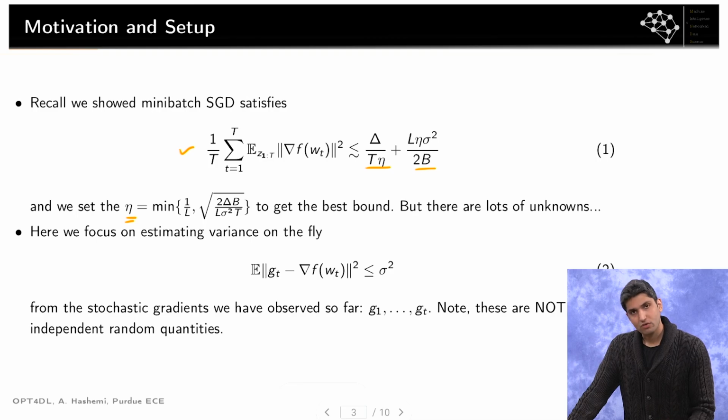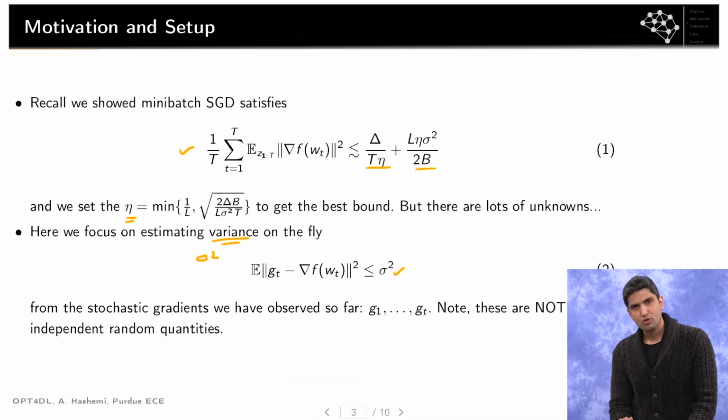Namely, there are lots of unknowns here, and we also sometimes want to use a decaying schedule to make sure that both of the error terms vanish. So here we're going to talk about the issue with not knowing certain quantities, and how we can estimate them as we are training the model. I'm going to focus the discussion on estimating the variance, in particular sigma square. So estimating variance, sigma square, as I'm writing here.